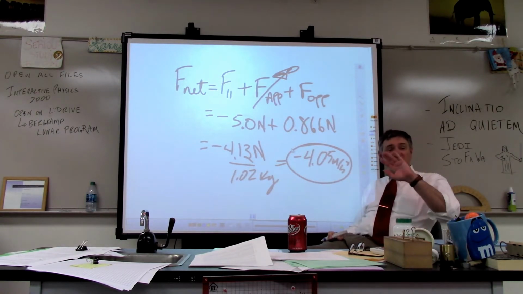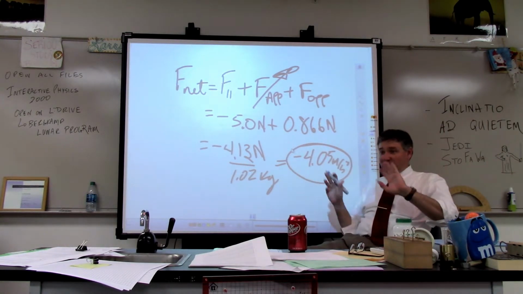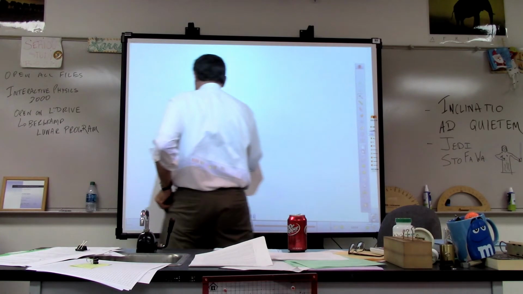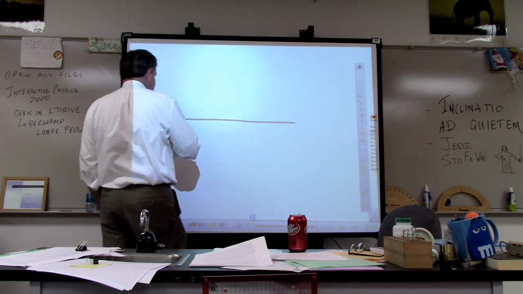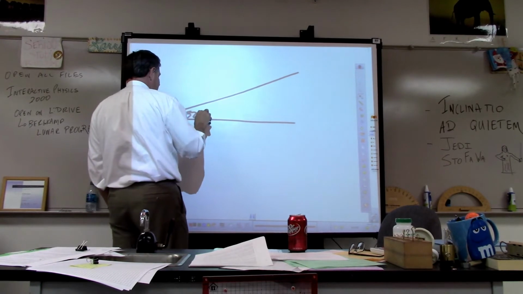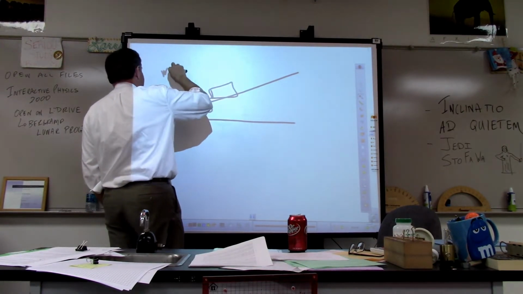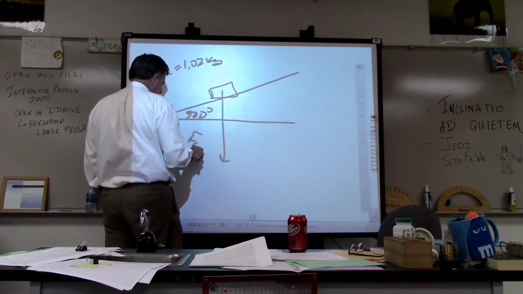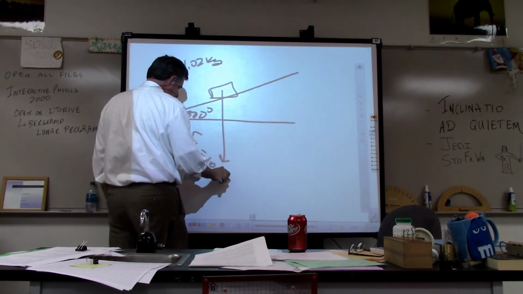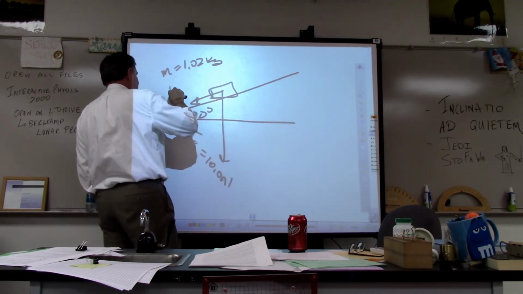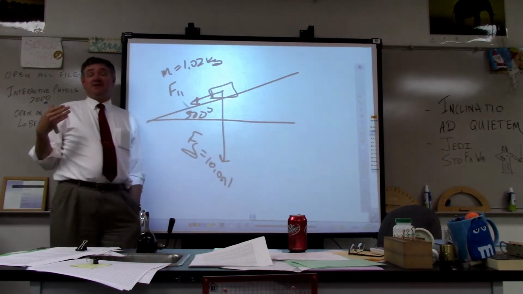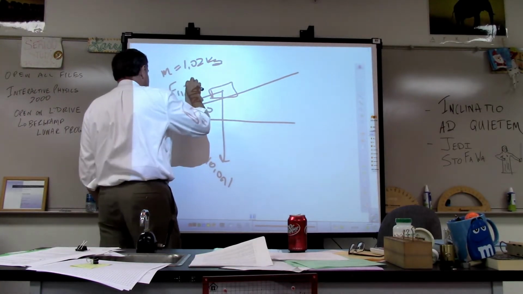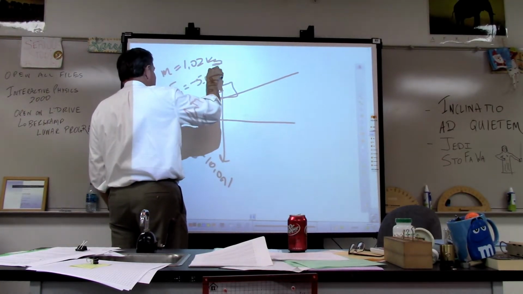Okay. Now, here's the last of the problems to work with. Now we're going to tie everything together. If you do this one, you're in good shape. Let's start over again. Same 30-degree angle. Same box, 1.02 kilograms. Fg is still acting down. That's still 10 newtons. Now, do you want to stick with force parallel being negative, or do you want to change it back to positive? Keep it negative, please. Positive. Hammett spoke first. All hail Hambone.